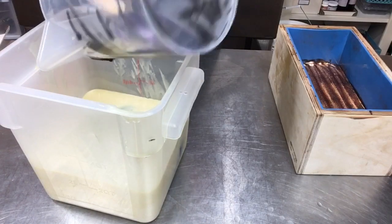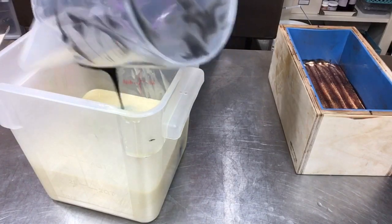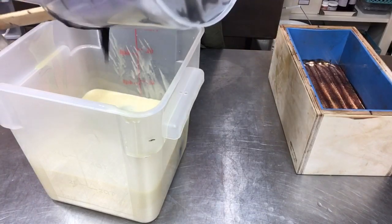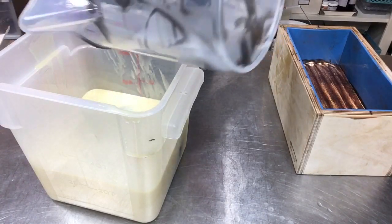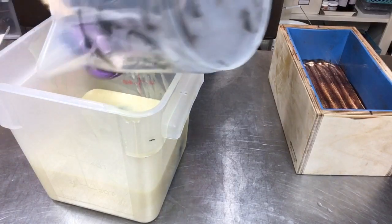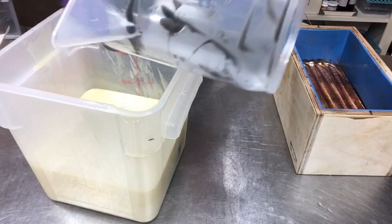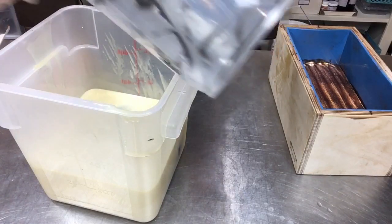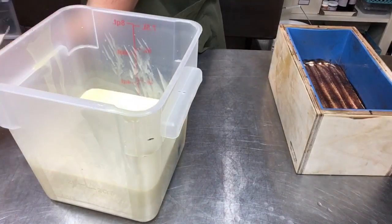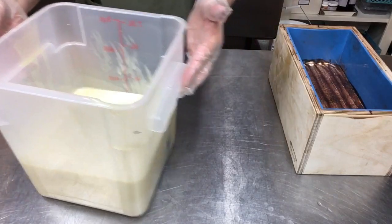I'm not saving any for the top because I have some of that hammered copper mica dispersed in some oils and some evergreen mica dispersed in oil that I want to just drizzle on top and do like a little drizzly top. I'll show you when I get there. That's in my mind.